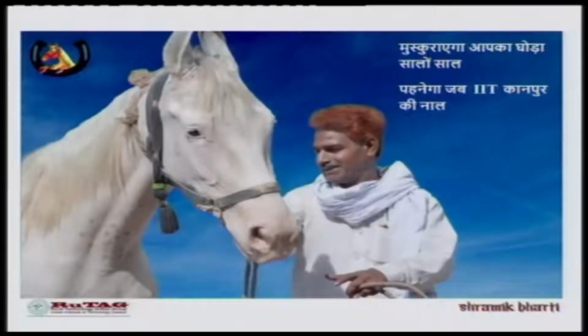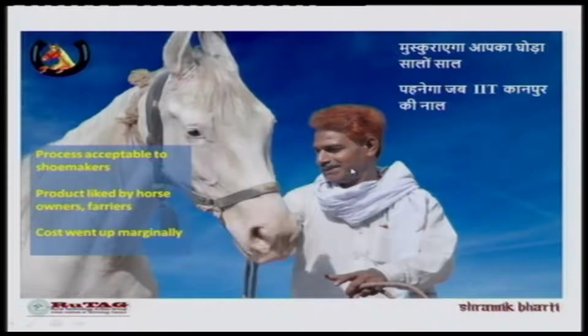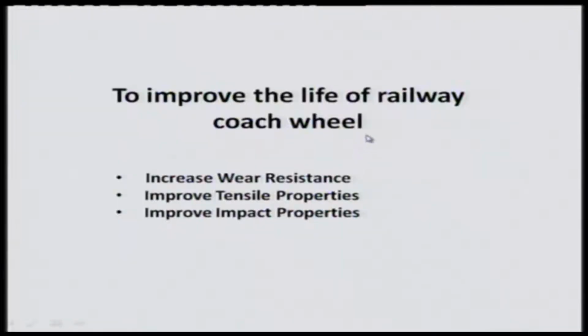Now, coming to the next case study, which was for the wheels of the coach of trains, coach wheels of trains. Here also we wanted to improve the life of the coach wheel. Now what would be the factors that can improve the life of the coach wheel? The earlier study was a fairly low technology study, this is a much higher technology study. But again, the same principles get applied.